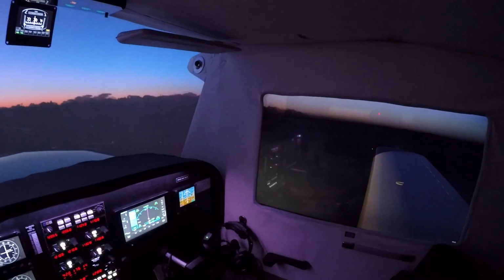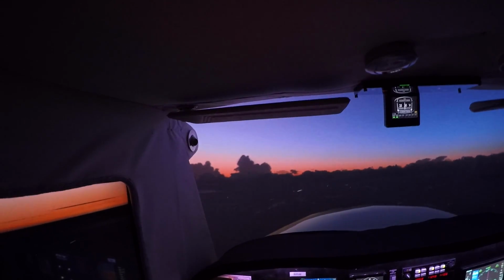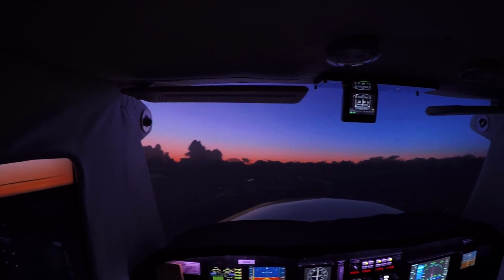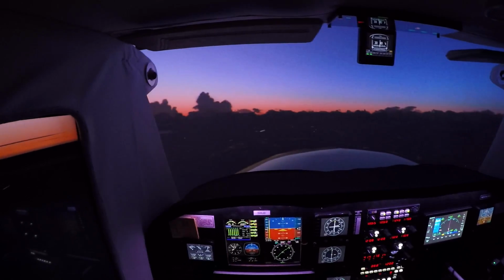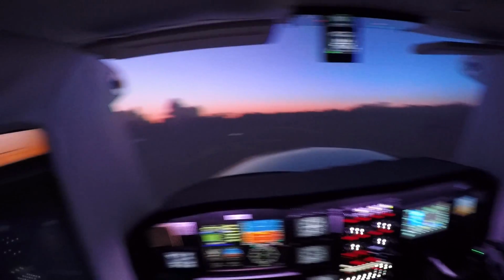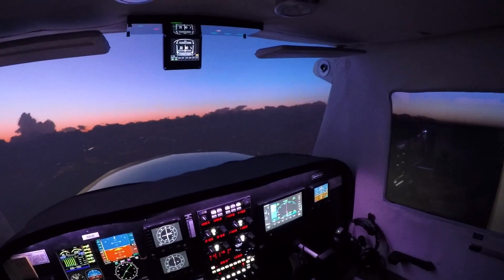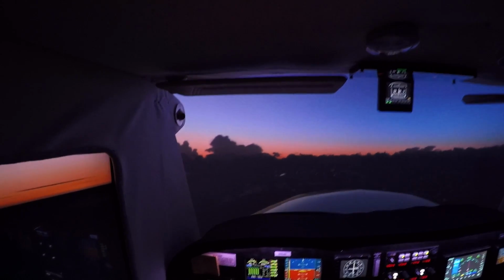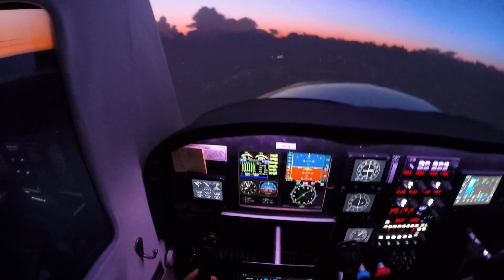I hope the camera holds up. I think it will. I'd hate not to get the whole flight. Those clouds look pretty good. Nice and dramatic. Those look like high thunder clouds in the distance. That's all X Enviro, the latest release. Ground speed 177. 12 minutes en route. We'll start our descent here in a little bit. Occasionally there's a cloud pop like you just saw, but for the most part it looks pretty good.